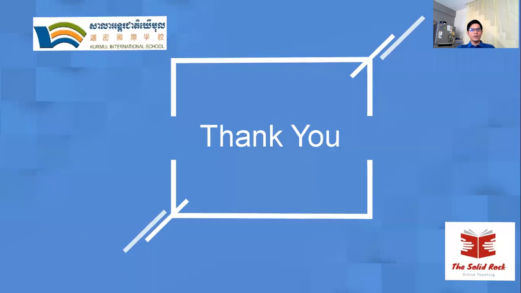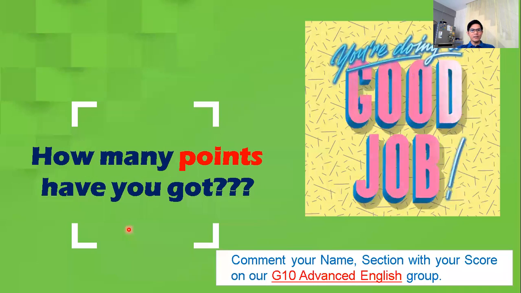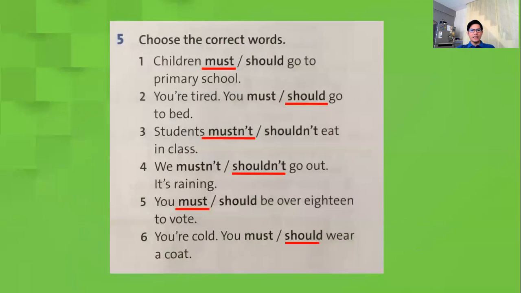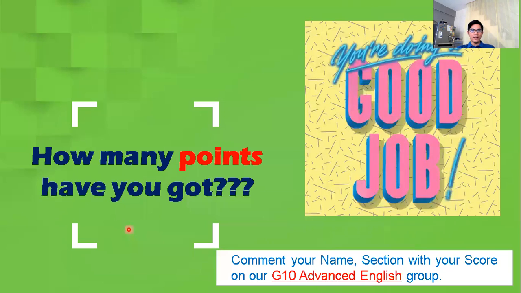And before we end, I'll give you number 5. I'm not showing you because number 5 has answers. So on page 49, number 5, you answer 1 to 6. That will be your homework for this week. Again, page 49, number 5, numbers 1, 2, 3, 4, 5, and 6.